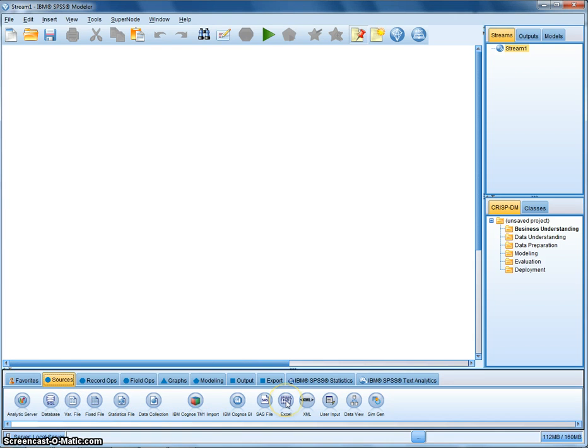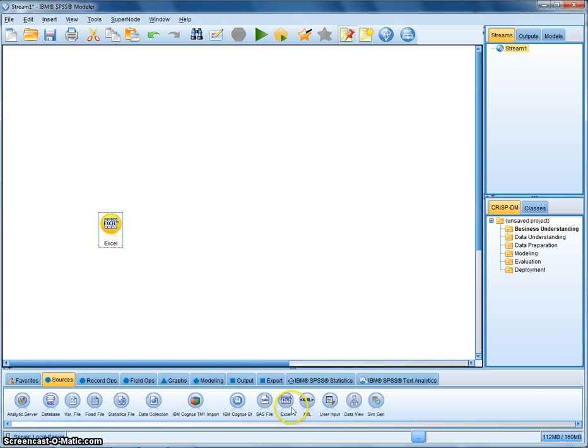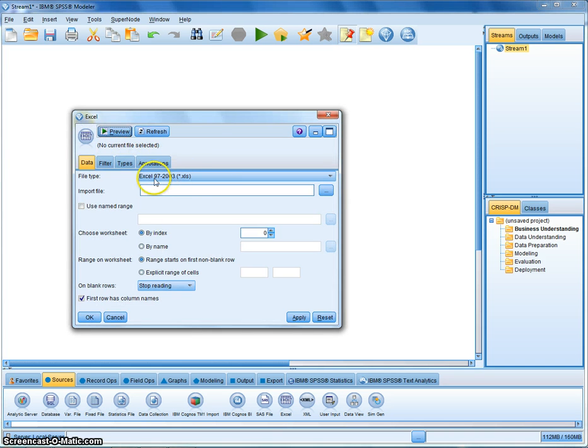You could also use Excel, and this is what we'll be using for the most part in this class. So we can either drag and drop it, or we can just double click it and it will show up. I have a couple data sets that you can find on Icon, and you'll need that for this example. So I'm going to double click this, and here it's asking us Excel 97 to 2003 or the 2007-2010, and notice here the extension. The files that I have are in 2010 version, so I'm going to select that.